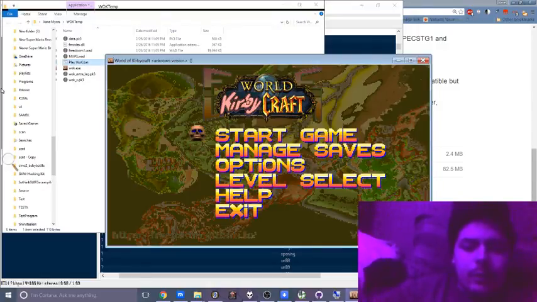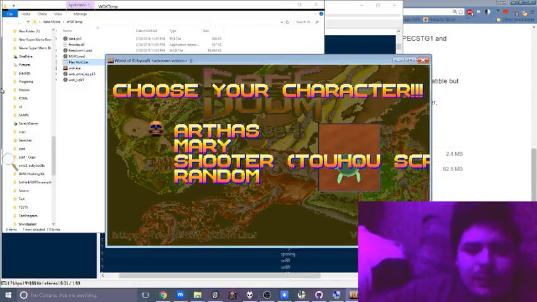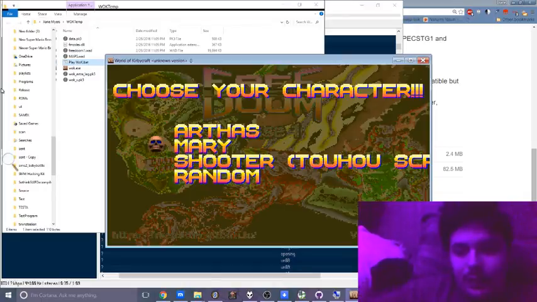So to start testing the game, even though it's very incomplete right now, in later versions there actually will probably be levels and stuff, but I'll show you how to start up stuff. I've already explained how to start up the game and how to download it, so all the main steps have already been done and you can just feel free to do those and play the game already, but I'm just explaining more. Hit Start Game, then select a class, Mary or Arthas.